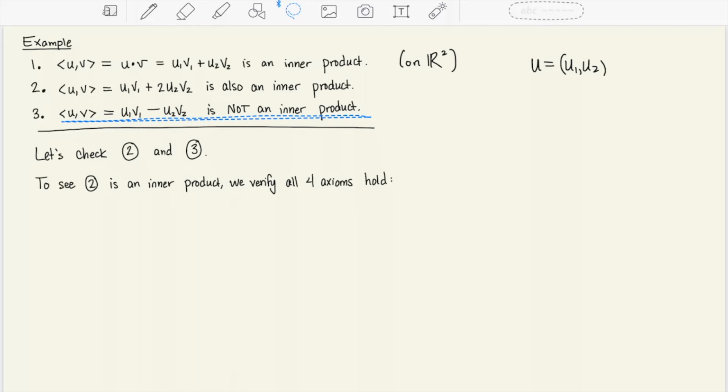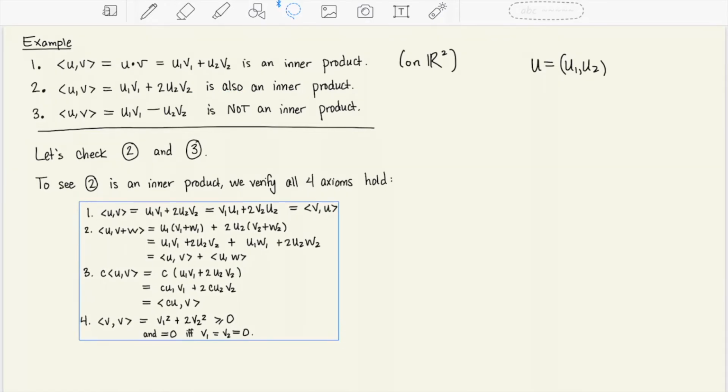So let's go through the process of verifying all 4 of those axioms for the inner product on R2 when it's defined in this funny way. This is a formal process by which we check 4 formal rules. The first of these is that the inner product of u and v needs to be equal to that of v and u. The way we've defined it, the inner product of u and v is u1v1 plus 2 times u2v2. Now, if you flip the order of the v's and u's in this expression, you get v1u1 plus 2v2u2. And the way that adding and multiplying numbers works, it's the same number. So we have equals. So this rule was really easy to check.